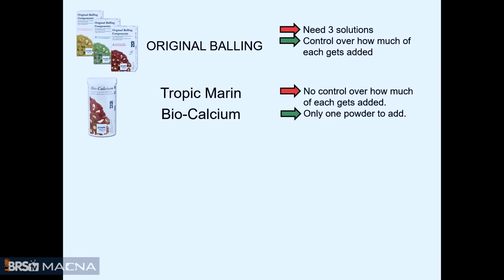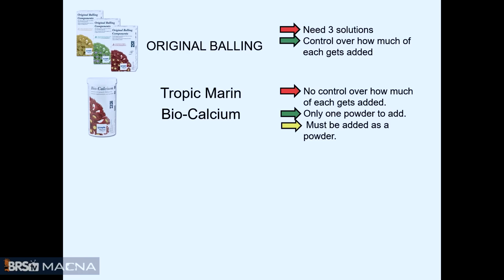One of the nice things is it's a single powder. You're only adding one thing. And now we get to a yellow arrow. Some people like the fact that they're adding a powder to the tank. But you cannot pre-mix BioCalcium into a single solution because the carbonates and the calcium are both in that powder. So if you try to premix it into a concentrated solution, you get a brick. You get a calcium carbonate brick. So you can't premix it.